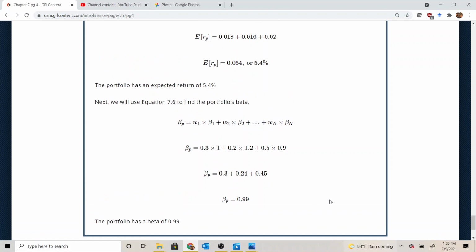So now we have a much easier way to calculate the risk. We're still calculating return in the same way that we did before. We have a much easier way to calculate the risk of the portfolio instead of the big ugly equation it would take to calculate the standard deviation or expected standard deviation of the portfolio.